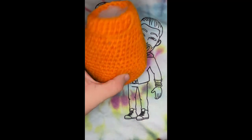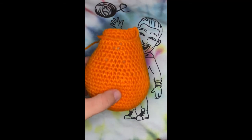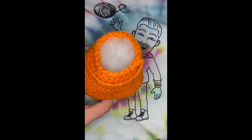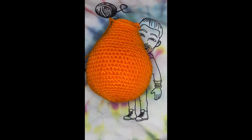Alright everyone, here is what the finished body of the fox looks like. Now you can see that there's a large opening at the top, but that's no problem. That's where the head of the fox is going to go. So there's that after we've got it stuffed.